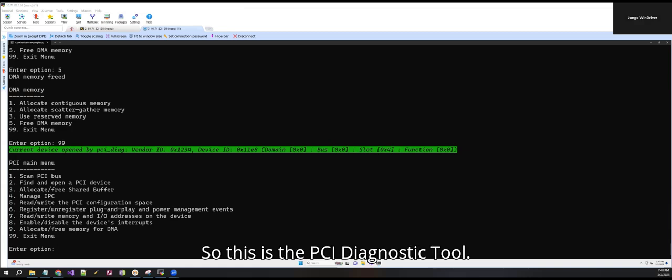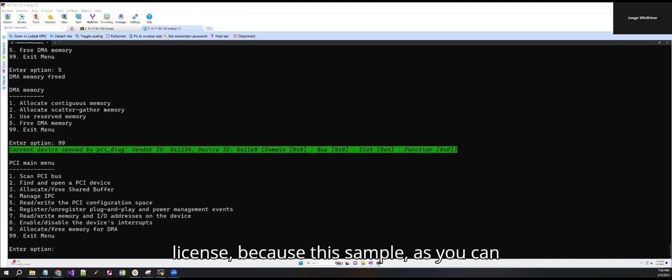So this is the PCI Diagnostic Tool. If at any point you are having issues opening your device, the license issue, reading and writing, then something must be off with the device or the way the license was submitted.